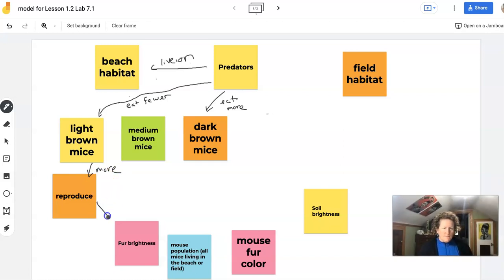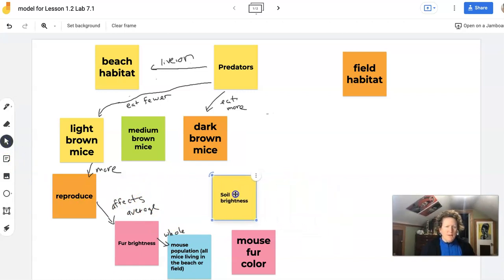That affects the fur brightness, so it affects the average fur brightness for the whole mouse population. And over time, this fur brightness is going to match the soil brightness.